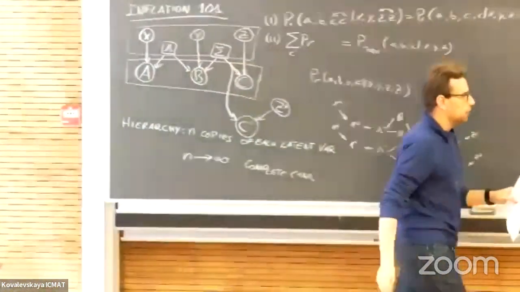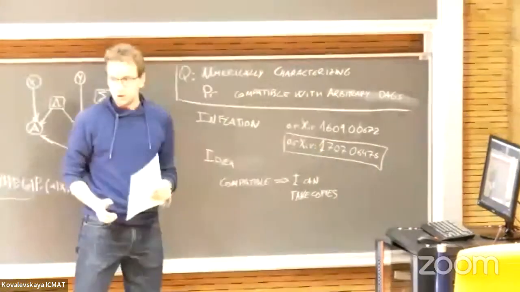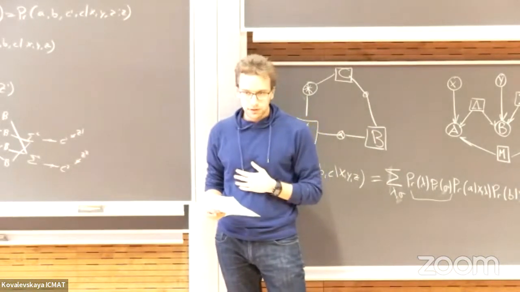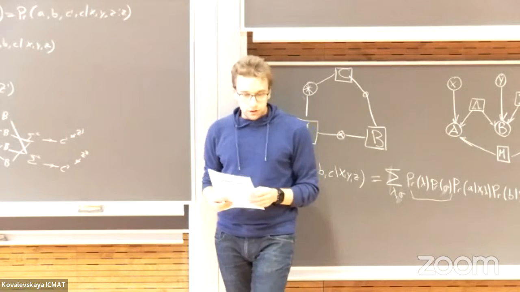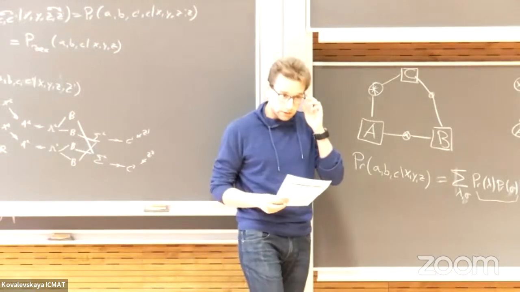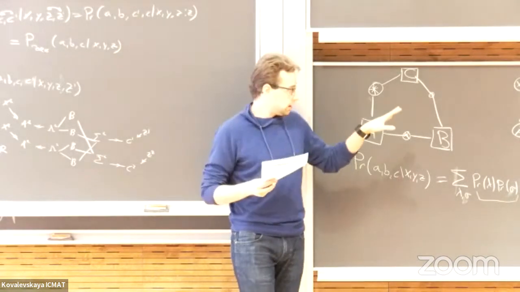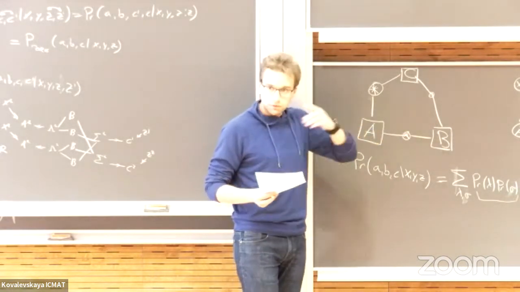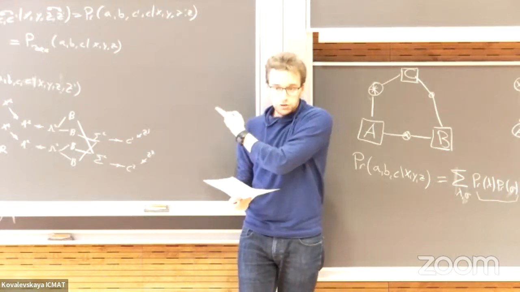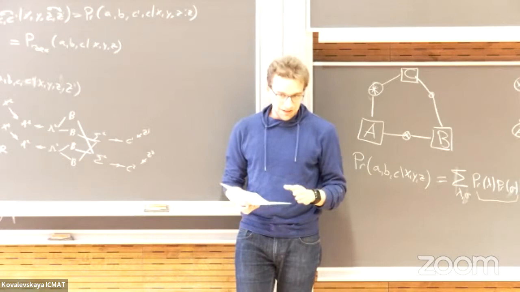In this second paper over here, they also explain how you can turn more general graphs into this sort of structure, using tools that are very similar, but apparently not equivalent, to the single world intervention graphs that were discussed a couple of weeks ago. Essentially, there are methods to turn any causal graph into one of these bipartite forms. And then we can characterize the correlations that are generated using these tools of inflation. I think that for today, this can be enough.